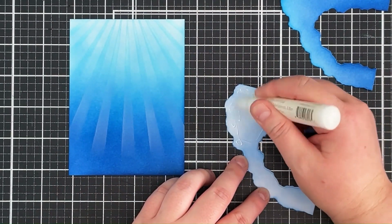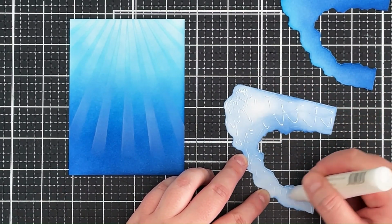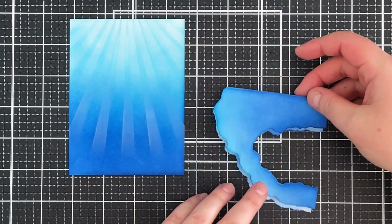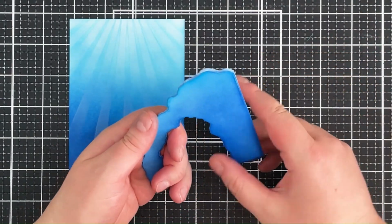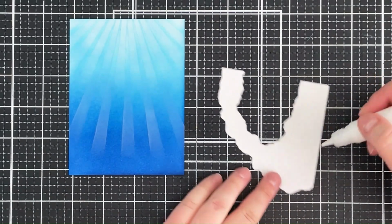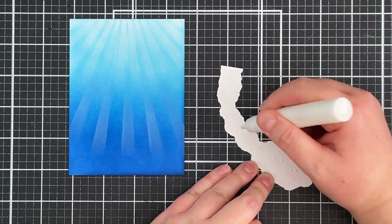I'm then taking some On Point Precision Glue, adding that on the bottom layer of this. I don't know if it's necessarily a cave piece because I'm doing it so that you can actually see the light rays through it. So I'm making it more like an arch. So I'm adhering those two pieces together. I don't want to get any fingerprints into the ink, so I'm just pressing that down from the back, and then I can add some more glue onto the back of this before I adhere that down onto the panel.